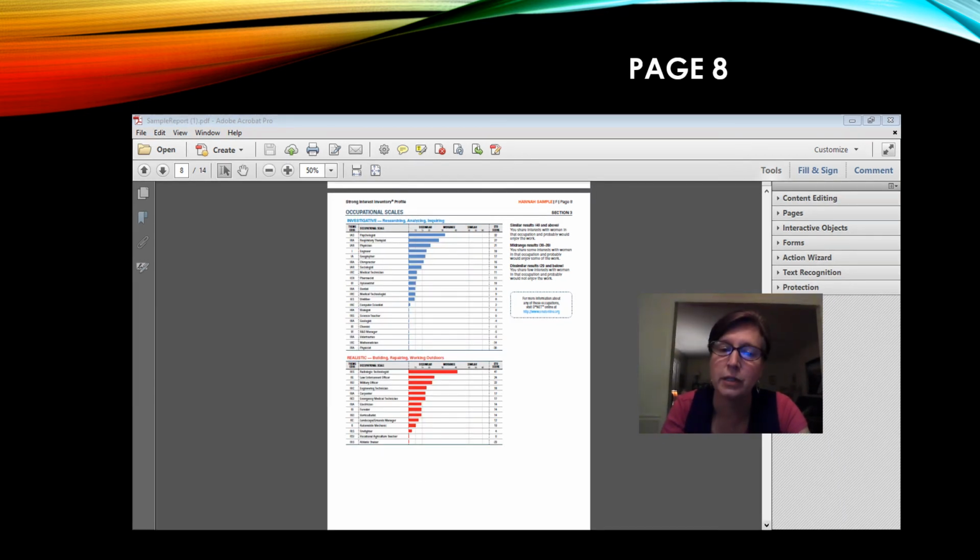And on page 8, you will see your final 2 themes and the occupational scales related to them. As you can see from the example, not much coming through there as similarity, and that is probably what you will see on yours as well. Some of you may have taken the assessment and answered a lot of likes because you like a lot of things, or some of you may have answered very few likes. In those cases, you're going to see lower scales. You won't see as many high bars, even on some of the first themes for you. And don't think there's anything wrong with that.